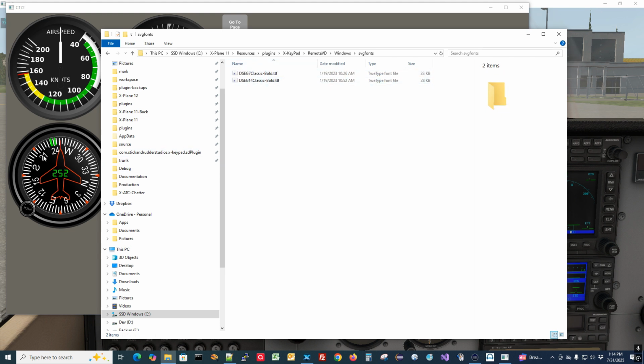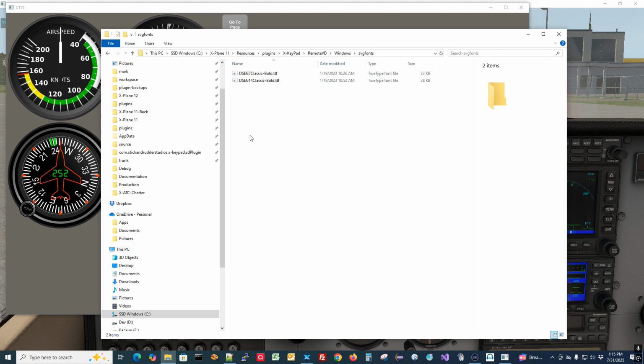Otherwise, what will happen is, if you refer to a font that's not on the system that can't be found, it'll default back to, I think it's Arial, is the default font that it's going to go to. It'll still look okay, but because its size is slightly different, it might not be exactly positioned where it's supposed to, and it won't look like a 7-segment font. In most cases, you probably don't need to use a special font for most of your stuff. An Arial font's going to be perfectly fine.